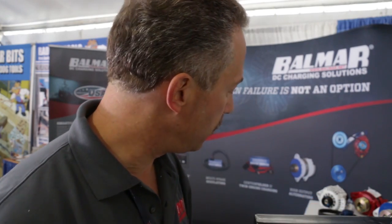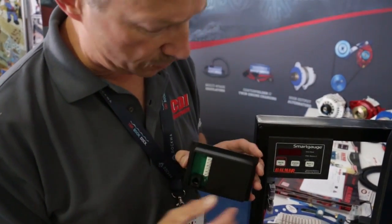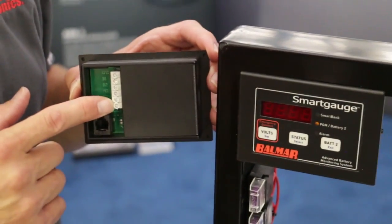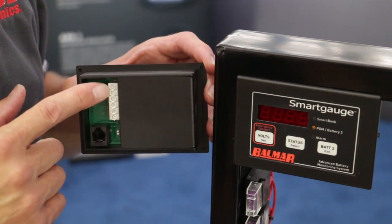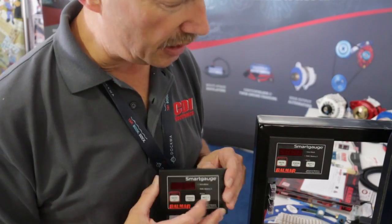Secondly, the technology does not use ampere counting. It can be installed with 2 simple wires, and I'll show you the back of the device here. It's the Smart Gauge like this one. You can install it with 2 simple wires which go directly to ground and the positive terminal of the battery, 14 or 16 gauge wires. So you can install it very quickly.